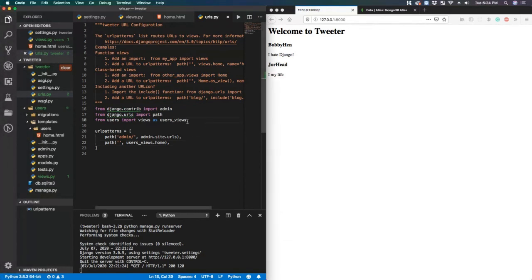Whatever, that name doesn't matter. That's just something that you made. Okay, I think I see where this is going. And then you make a new path to. Oh, okay, I see what's going on. So from test app one, we're importing the views file, and then we're making a name for it as users view. I see. Okay. Interesting. Very interesting.